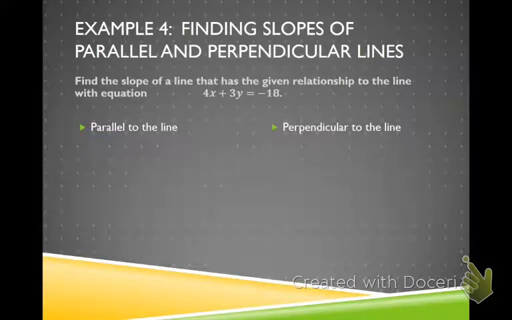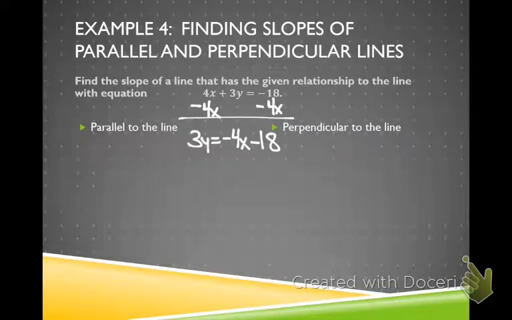I'm going to walk around and make sure everybody's writing in slope-intercept form. Okay, so what do I have to do first to get it in slope-intercept form? I subtract 4x, the entire term, to the other side. Now, what am I left with on the left? 3y equals, what do I write first? Negative 4x minus 18. Now what do I do to get y by itself? Divide everything by 3.